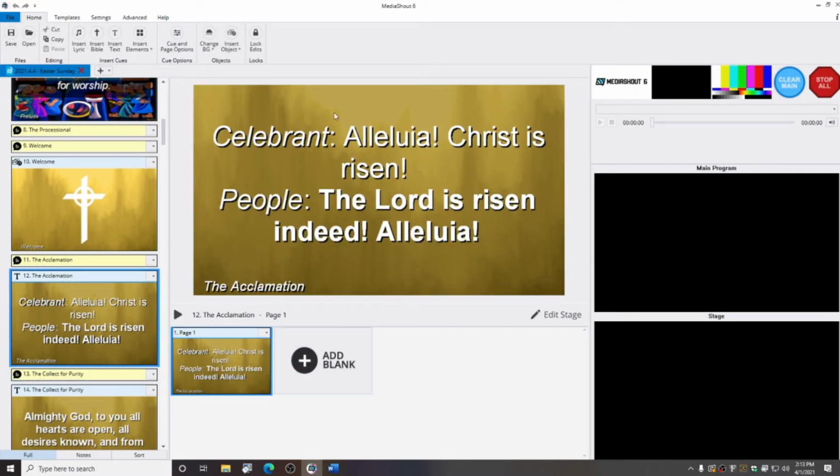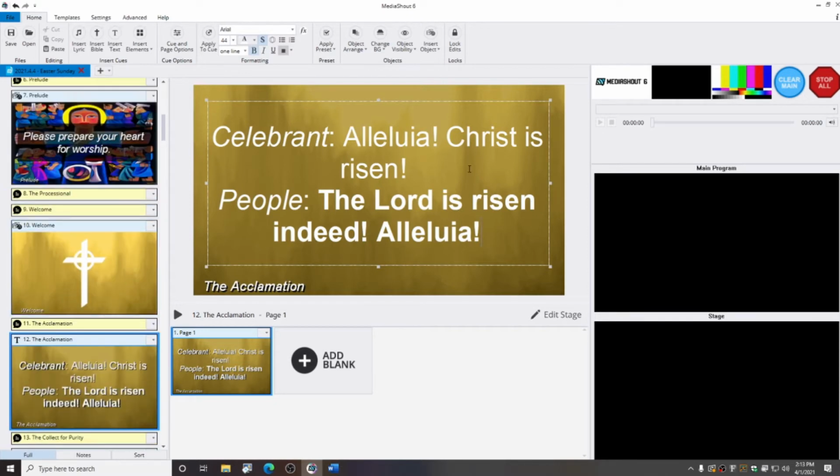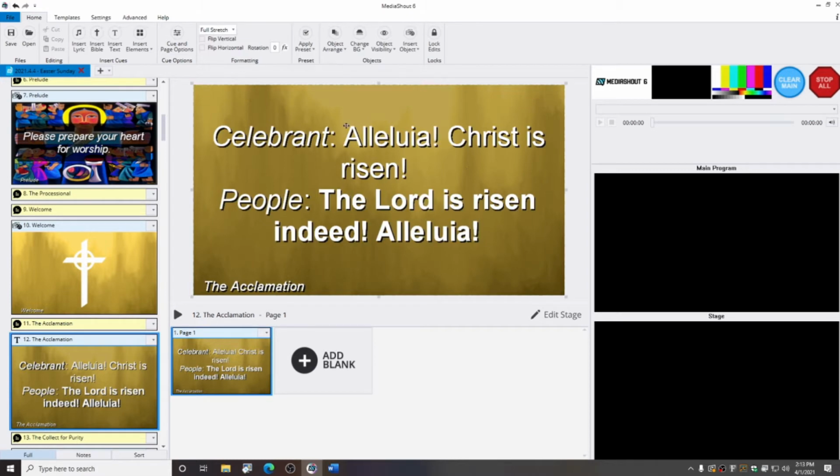You can see that right here, this is the editing section of the slides. As a volunteer, you shouldn't have to ever deal with this. This is mostly for those who are setting up slides on Saturday or Sunday morning and paginating things or putting in songs, whatever else it might be. This is where we do all the editing. Again, as a volunteer, you should never really be in this area. Everything should already be done for you when you get here. But it's important to know because sometimes this looks different than this over here.